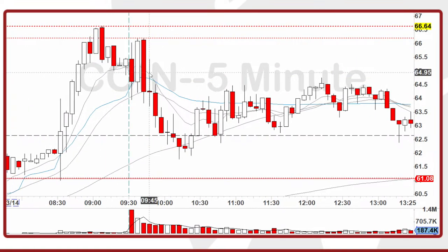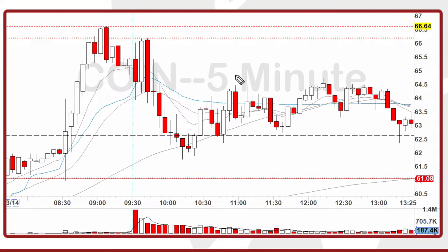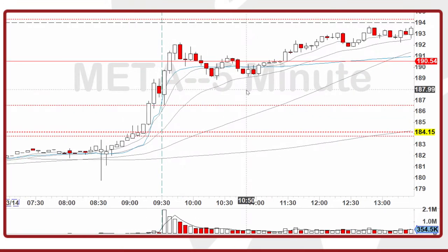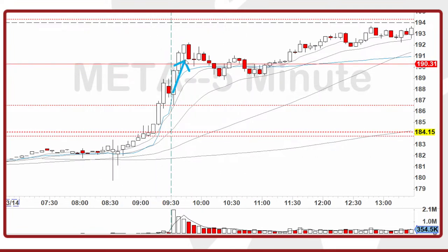Coin, on the other hand, had very interesting pre-market action to the start of it. At the market open, I just struggled to find a good entry on this. I just struggled, man, so I didn't trade it yesterday. AMD, we already went over. And we also had Meta, which was another one that was really, really nice, guys. Beautiful pre-market activity that continued into the market open. A little bit of a pullback to the VWAP, almost below us, so a little bit hard to trust there. And then it eventually gets right back up to the high of the day again. Just look how beautiful that thing traded. So a lot of really great stocks.